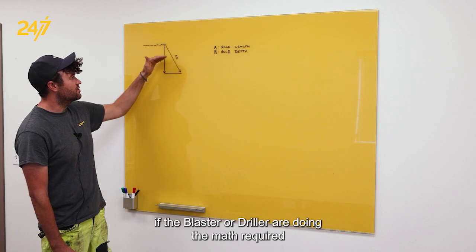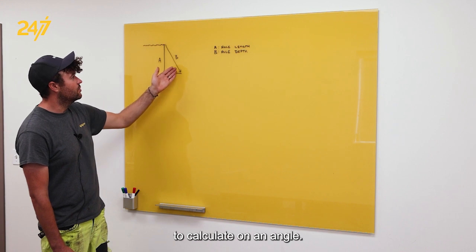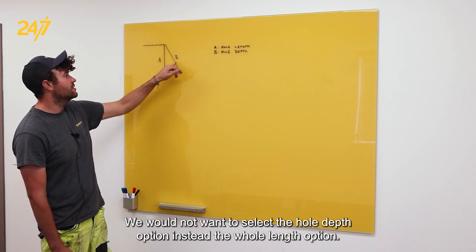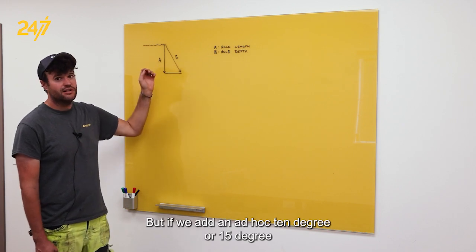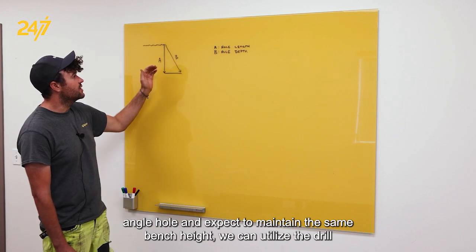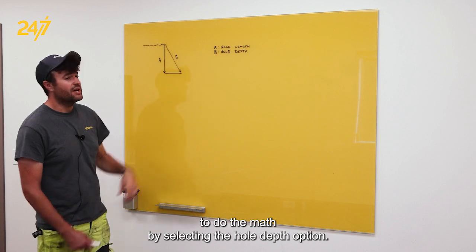If the blaster or driller are doing the math required to calculate on an angle hole, we would not want to select the hole depth option, instead the hole length option. But if we add an ad hoc 10-degree or 15-degree angle hole and expect to maintain the same bench height, we can utilize the drill to do the math by selecting the hole depth option.